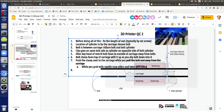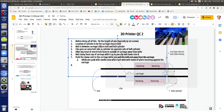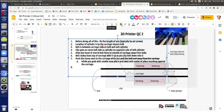We gesture. Against the carriage. Okay, tension. Tension.